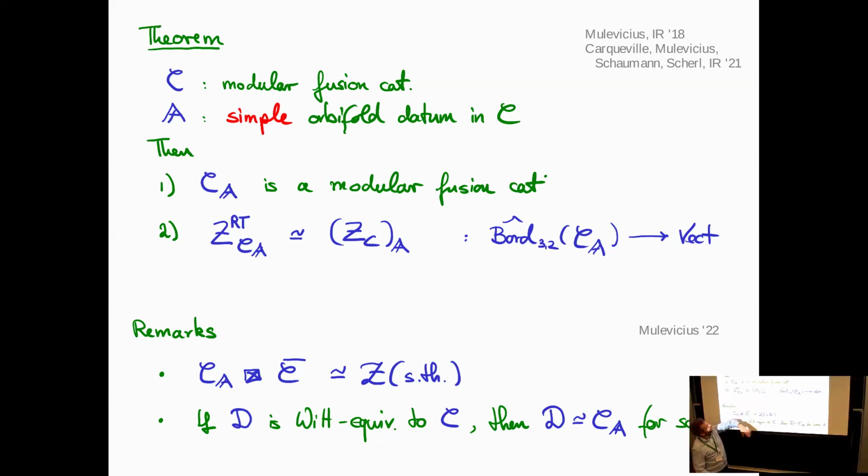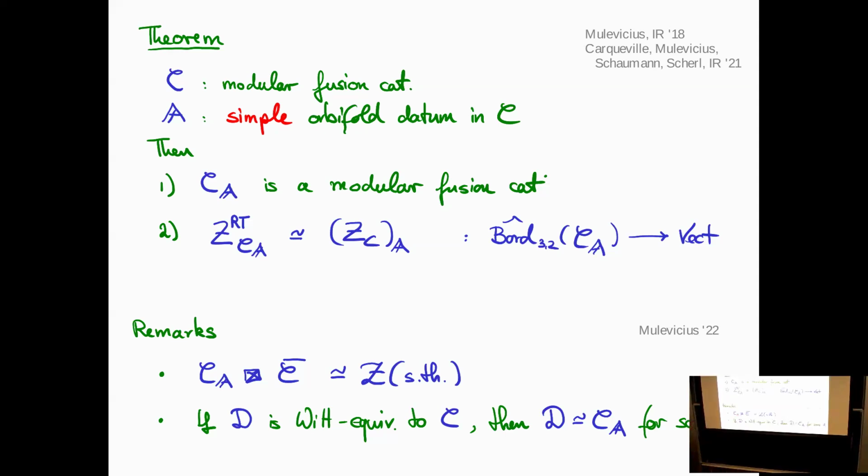So this orbifolding procedure doesn't move you out of the class of Reshetikhin-Turaev theories in that example. So these are equivalent functors between these categories. And to get maybe a more abstract feeling for what this category is, look at this line. This new category of line defects, if you box it with the reversed category of the modular fusion category you started with, then you get a Drinfeld center of something. So the way to think of it is some sort of relative center.